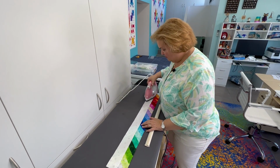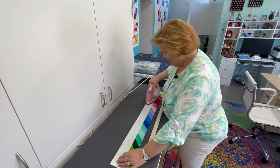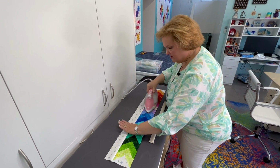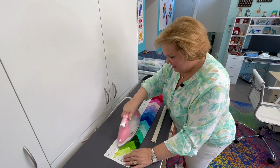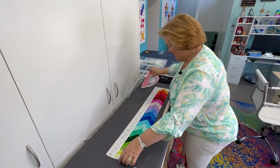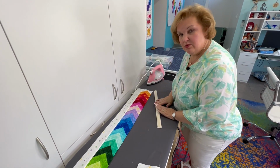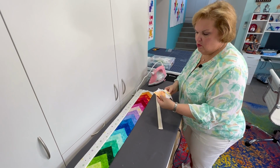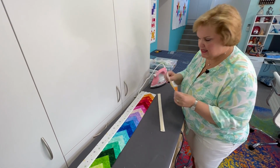I just need to press this seam closed first, like we do all the time, and then I'm going to press the seam allowance toward the background fabric strip on these beautiful gradated flying geese. The reason that I thought I'd just have you stop in here is I am going to use my strip stick or something like a miniature pressing ham, because you do want to press this little J unit, this square, and your flying geese open.